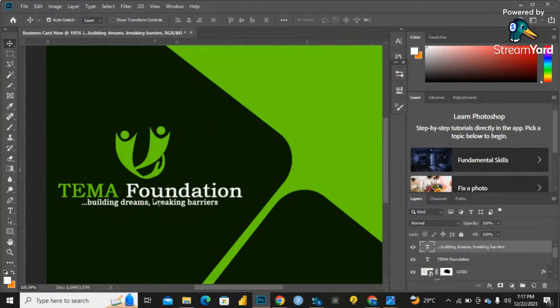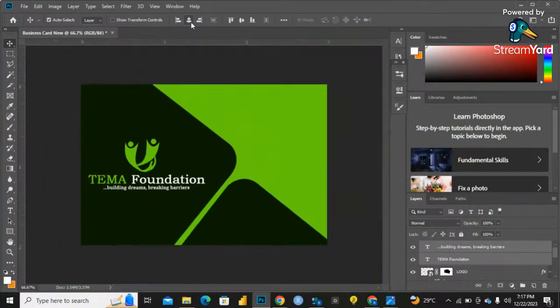So I'll just click on the foundation like I did earlier. Click on Breaking Barriers. It's too close to it. Let me bring it down. I use my down arrow to drag it down a little bit. So I'll just use my Shift key, hold the foundation, hold my Shift key and click on Tema Foundation. Then I can just make it to be at the center. Fortunately for me, it's already at the center. So I think the front page is done. The front page is done.